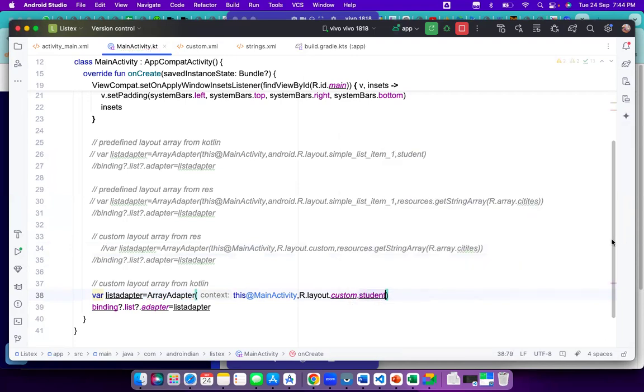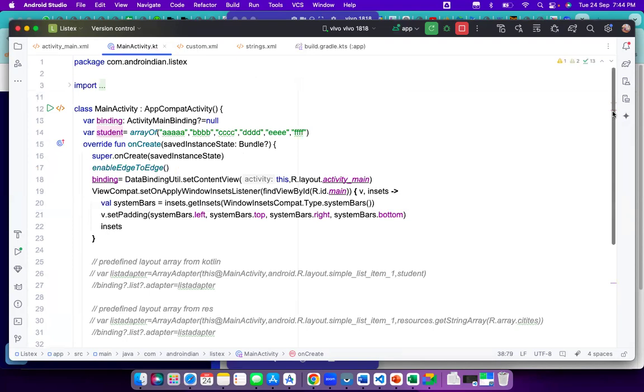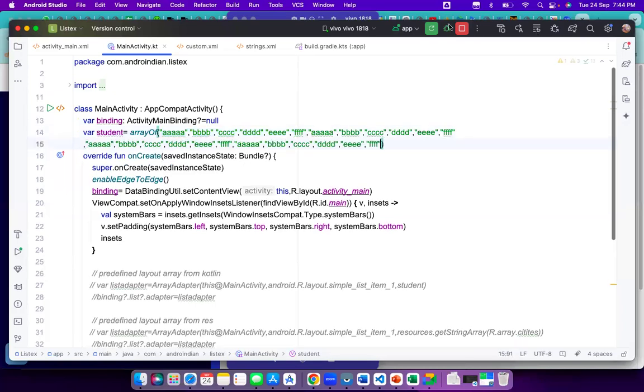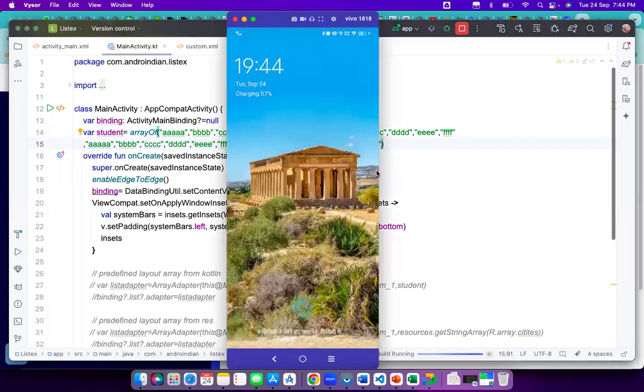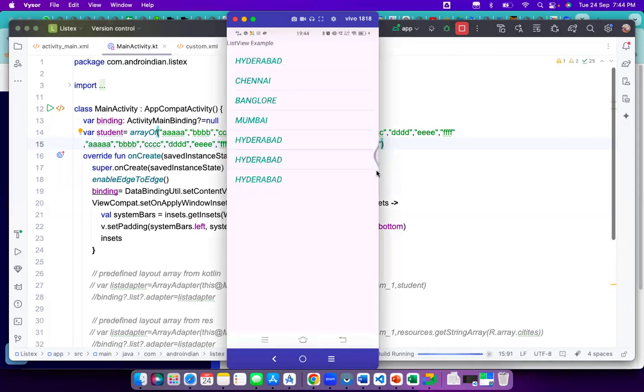In case like this it will come, but in case there is more data, how to handle that we will see here. For that, I'm repeating that same data combination. I'll write it outside this, like this. Then I'm running it. If we apply more data, the scroll will also come automatically.